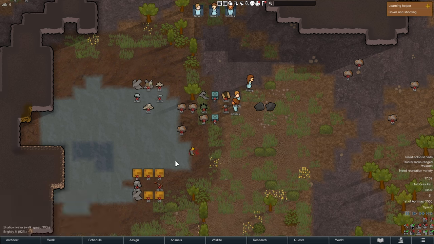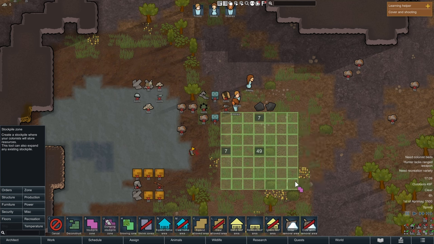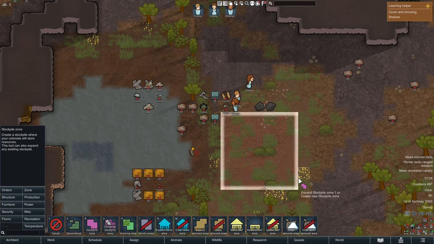So what we need to do is go to this Architect tab, and go to this Zone tab. I don't know how people, without a guide, figure this out; this stuff's such an awful thing to try to figure out. Okay, so you go to Zone, and you can put down a stockpile and a dumping stockpile. The first thing you're going to want is a stockpile. So click the stockpile, click and hold, and drag your mouse to pick a stockpile area. So let's just make a giant stockpile right there. Just let go and select it.